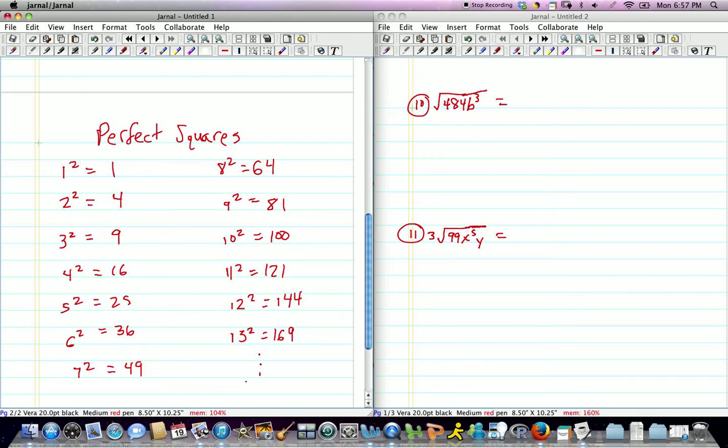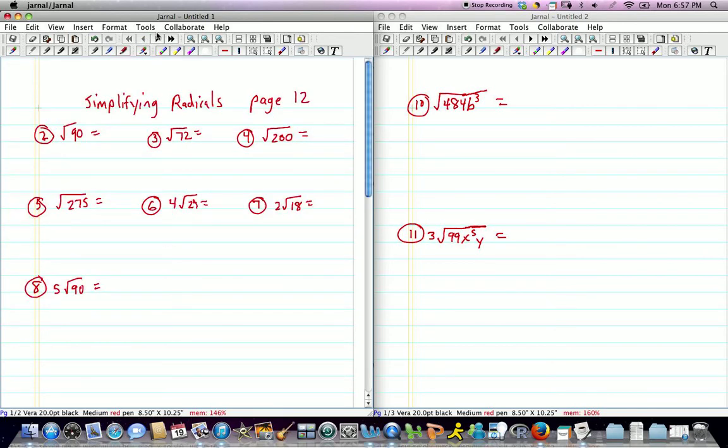Dot, dot, dot. The idea is the easier we can recognize these numbers, the better we can solve the problems on page 12, and we can also recognize some other important things that we will see this year that have to do with perfect squares. So if I go back and I apply this to number 1, number 1 is an example that was already done for you, so I'm going to actually start with number 2.